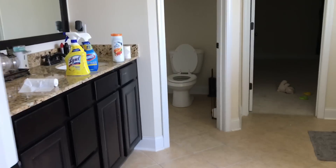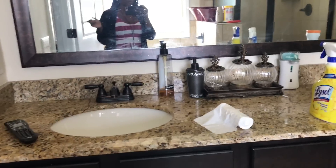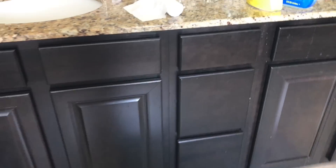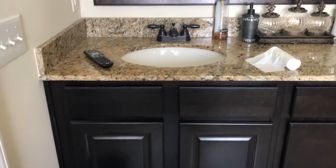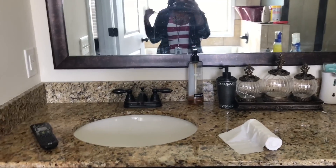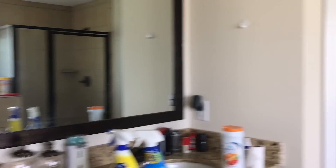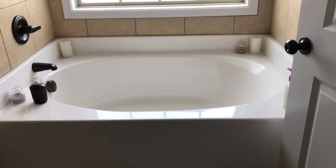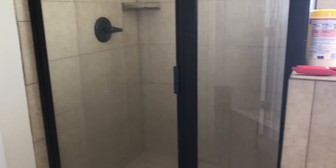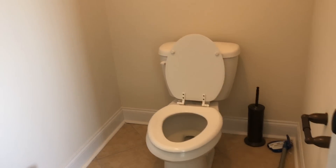Here's the bathroom — we still have to finish cleaning it up. We have two Jack and Jill sinks with cabinets and three drawers. There's also a little sensor for when the door is opened or closed, which is good for having kids. The bathroom is really really huge — she has this huge garden tub and a really nice window over the tub. There's also a separate shower and a separate toilet room with its own lighting and fan.